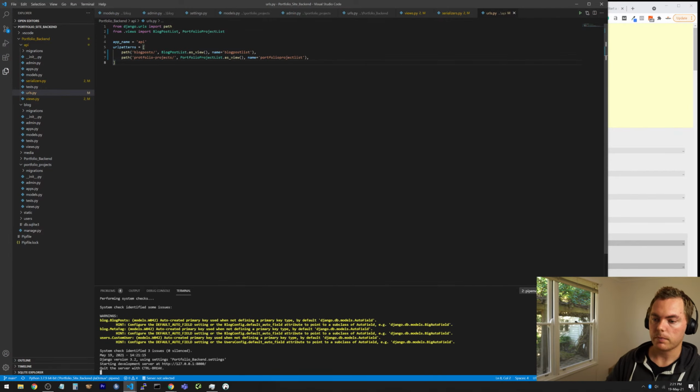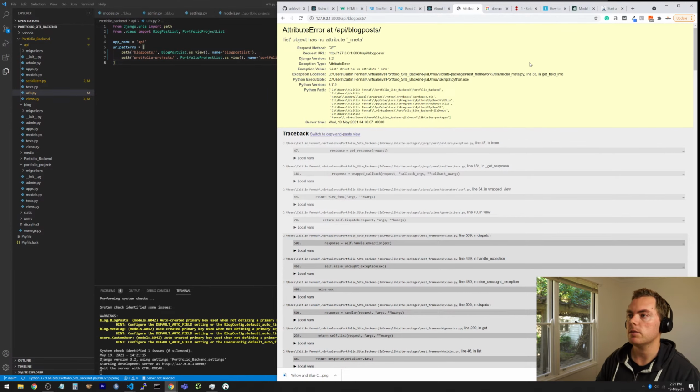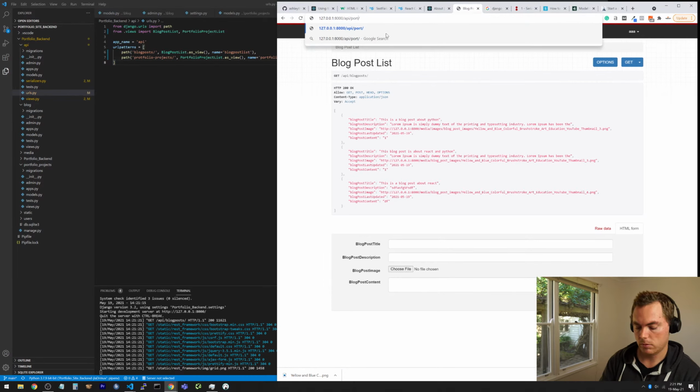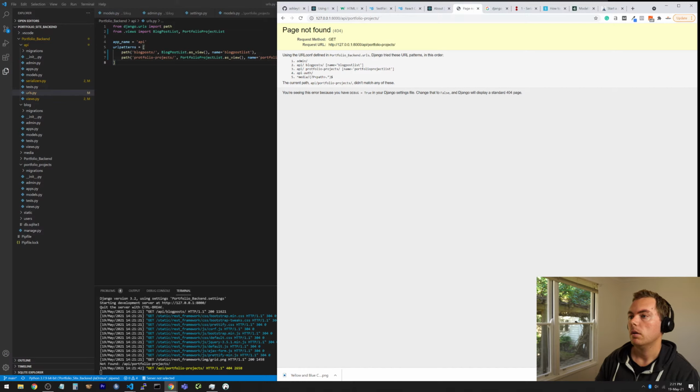Server. I don't think we need to make any migrations because we haven't changed anything in the database. Let's have a look. Awesome. That gives all our bits and pieces here. And then if I do portfolio projects, what did I do wrong there?